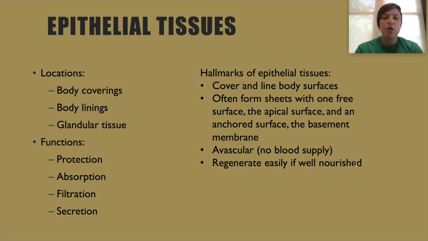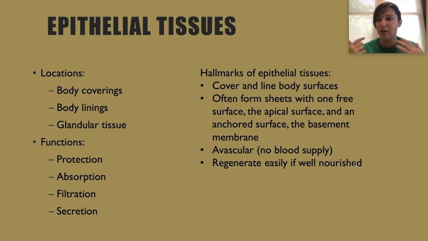Epithelial tissues also serve as a kind of filtration area. So if you think about the nose, we've got a lot of filtration that happens in there. There's a lot of epithelial tissues. Same thing with the mouth. There's going to be lots of epithelial tissues in there that are for filtration. And then also secretion. So any type of tissues that are involved with secretion.